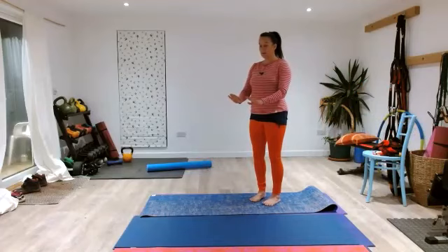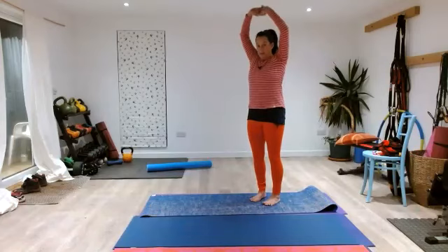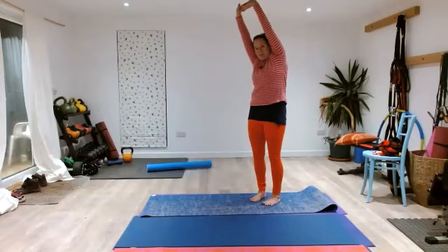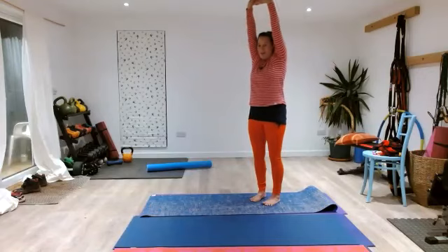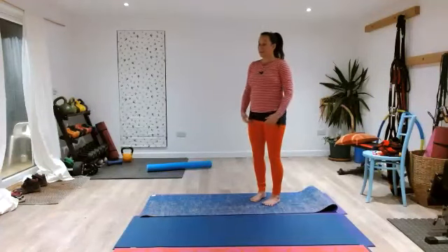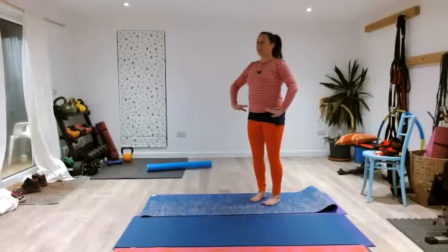Shift your weight forward a little onto the balls of your feet, keeping your toes soft and your heels growing into the floor. Make sure your rib cage is equal distance away from your pelvis all the way around. You can take your hands above your head and stretch one side a bit further, then the other side, bring it back to center. Move your rib cage back for more stretch at the back, then the front, then back to center. Neutral pelvis — stretch your hands out towards the sides, palms facing forwards, and rotate your wrists, elbows, and shoulders into your first position. Balance point still forward.